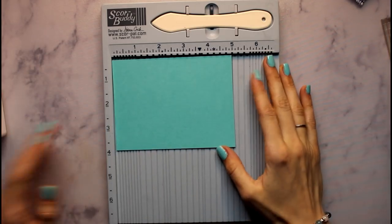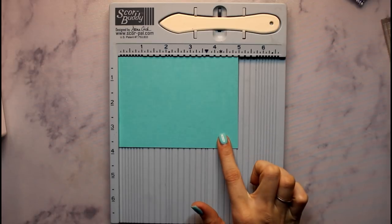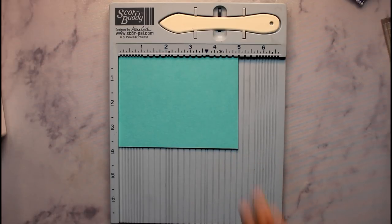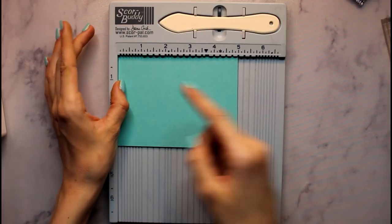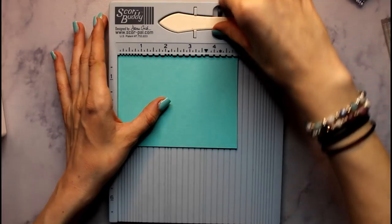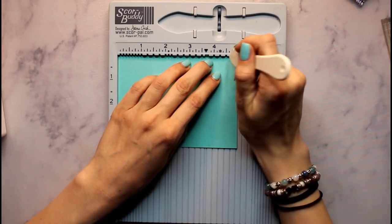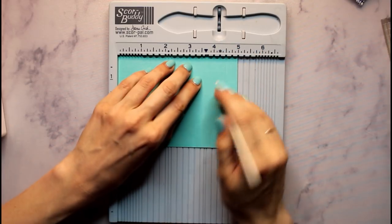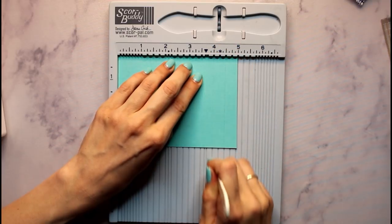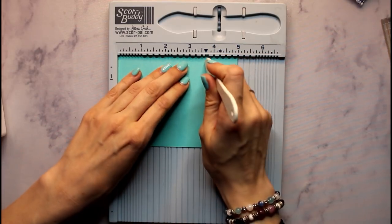This is already a mess. So first thing we're going to do is give this blue piece of paper kind of an effect that, like, house siding would have — we're going to just put a bunch of lines in them. And I'm going to put each crease at every half inch, so they're evenly spaced out. And this piece of paper is 5 by 4 and 3 quarters of an inch.